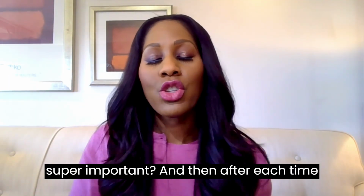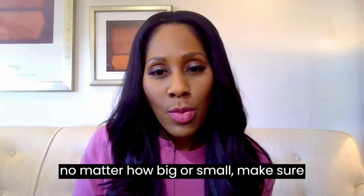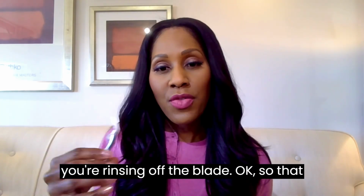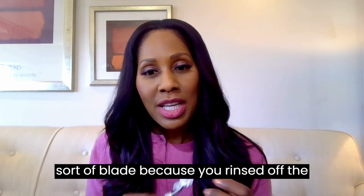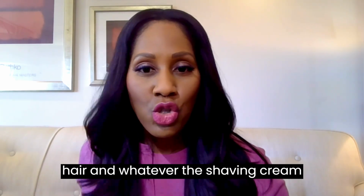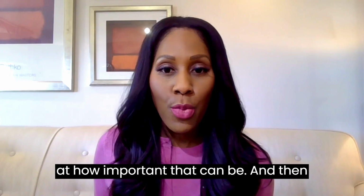And then after each time you make a swipe, no matter how big or small, make sure you're rinsing off the blade. That way each time you're using a clean blade because you've rinsed off the hair and the shaving cream that's on there. You might be surprised at how important that can be.